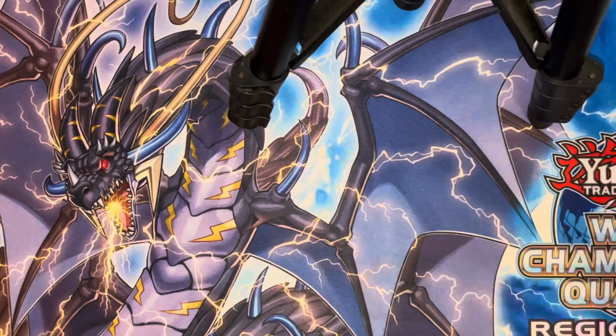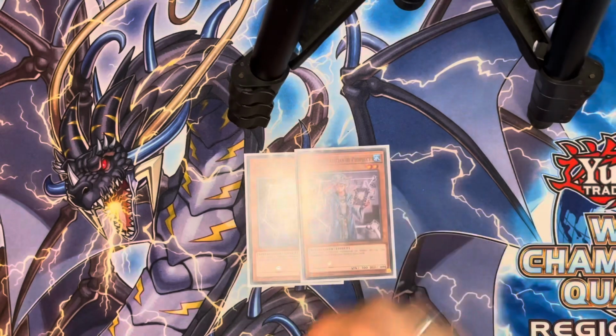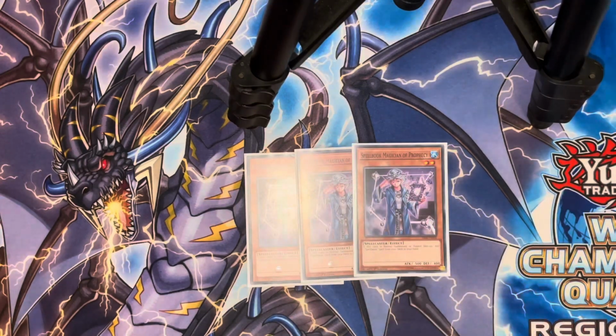Moving on to the other engine I'm actually playing here. This is a really budget engine, but I don't know why people are not playing this. I think it's gone under the radar. We got triple Spellbook Magician of Prophecy. So the reason why this card is actually so good, first of all, this deck doesn't really have a true normal summon. So, the Invoked stuff is really expensive still, even with the reprints. The Spellbook engine is really cheap. You got common versions of stuff everywhere. So that is why I'm playing the Spellbook version.